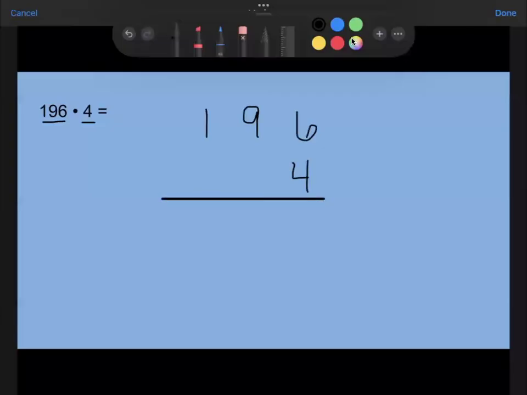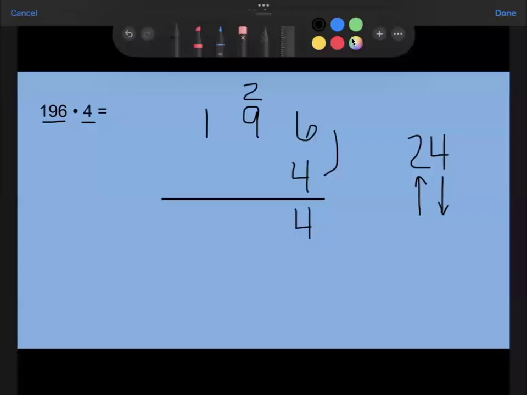Okay, so what I'm going to do is start by multiplying each number on the top by the 4 that's on the bottom. So I'll start with the ones place, 6 times 4, which is 24. So here's what happens. When you multiply and you get a two-digit number, you have to split it up and regroup. So in the number 24 that I got as the product of 6 and 4, the number in the ones place stays down, the number in the tens place goes up. That means in the 24, the 4 will go here and the 2 will go up here and be regrouped into the next place value.